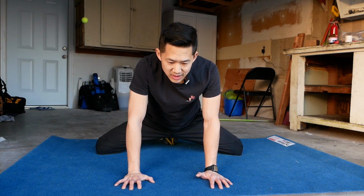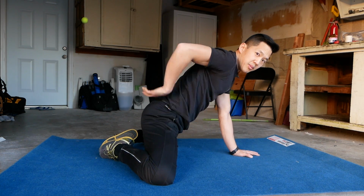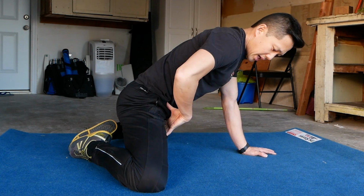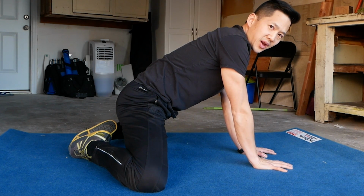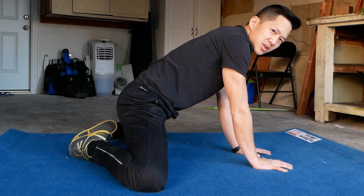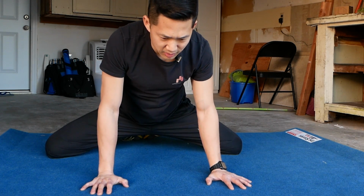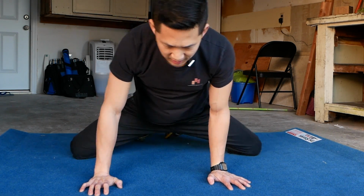One of the things you want to watch out for though is that you are not going into a really big anterior tilt here. We want to try to just focus on maintaining the pelvic position and then keeping the adductors engaged here. So we're just trying to find that position where it's just kind of tough but not super pinchy or jammy or anything. Okay? So again, I'm out here, I'm taking my knees out wide, and then I can explore that and just kind of feel for what my body can handle there.